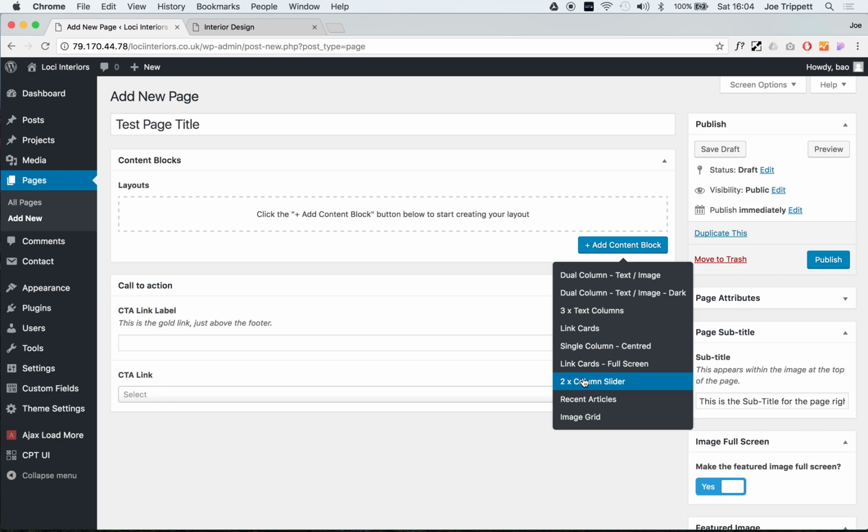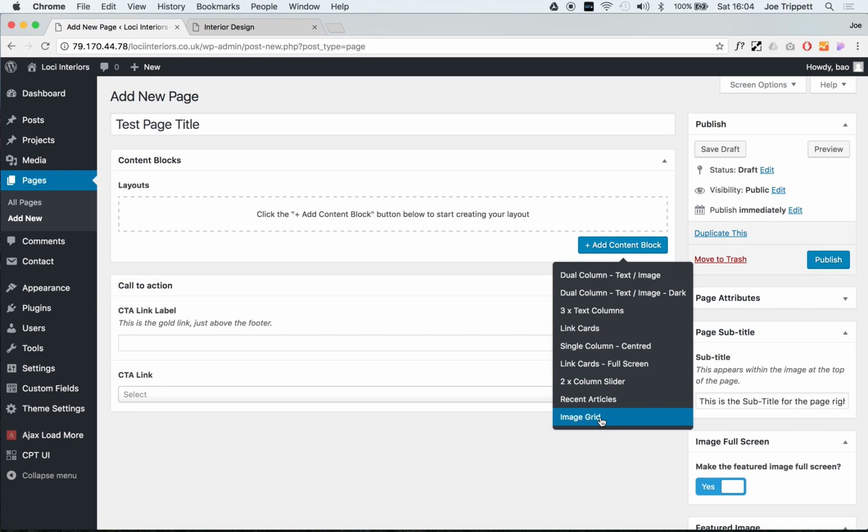The 2-column slider is on the home page, which is the testimonial slider, so it's got the italicized text on the left hand side and the image on the right hand side. Recent articles is the 3 recent articles that's used on the home page as well. So that can be good on a service. You could pull in particular articles.